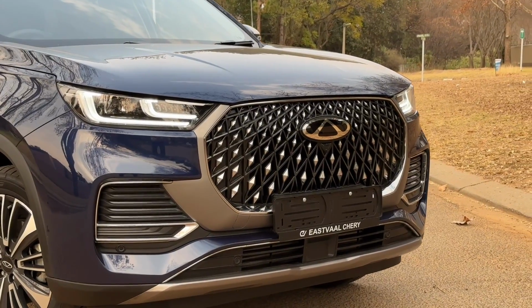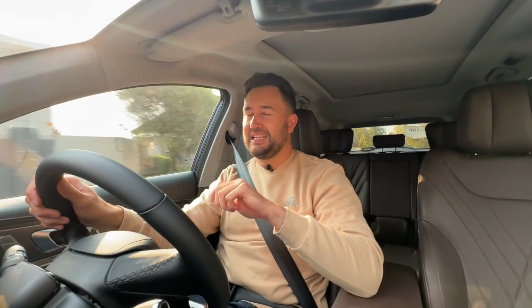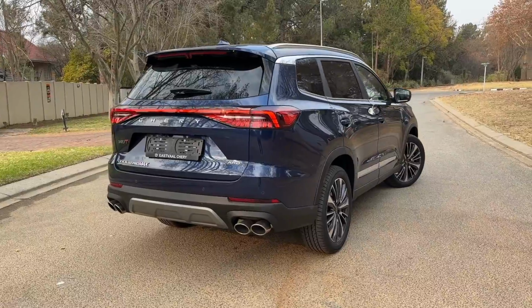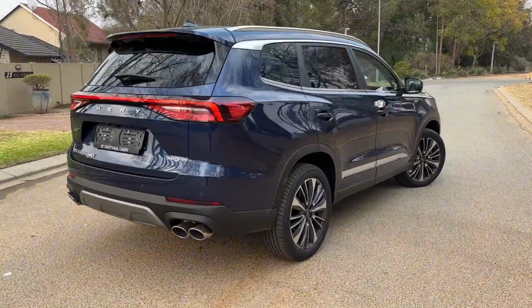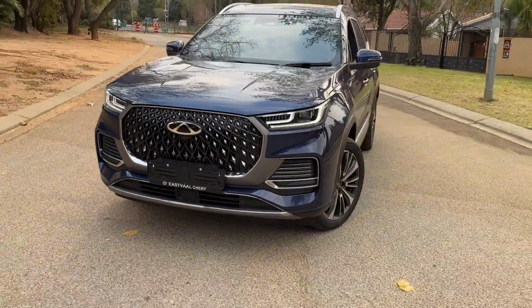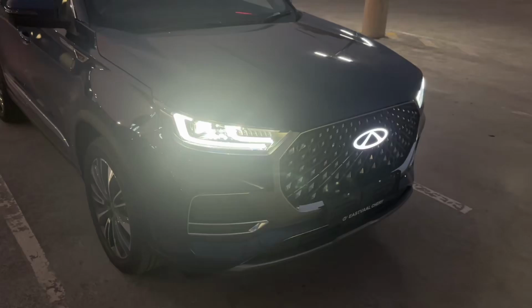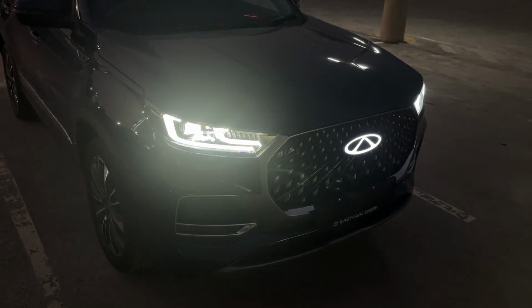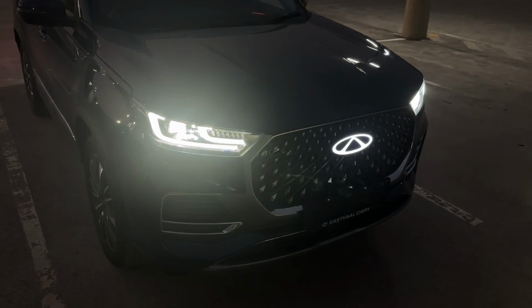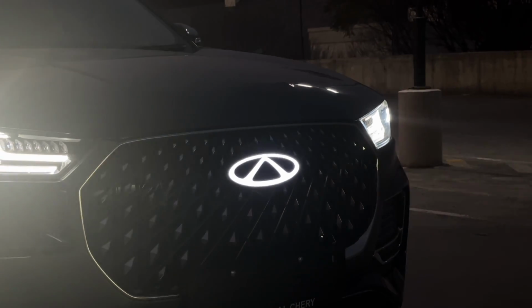And for all of that affordability, you're getting some damn good looks. This Chery Tiggo 8 Pro Max is a very good looking car in my opinion. I think it comes with a lot of road presence, and it looks good from the front. You've got this really big grille with the diamond patterns on it and all the shiny bits. Not to mention, on this new version, you're getting an illuminated badge. So at night when you start the car, not only do you get the LED lights doing a little animation, but you also get the badge in the front that lights up. So I think it comes with a bit of presence, there's a bit of theater to it, and it looks really good.